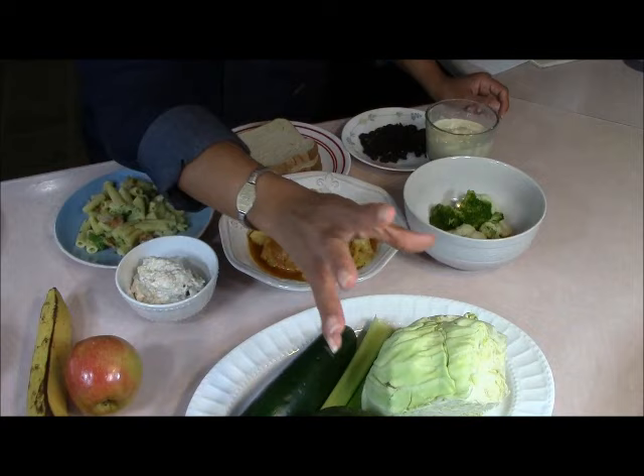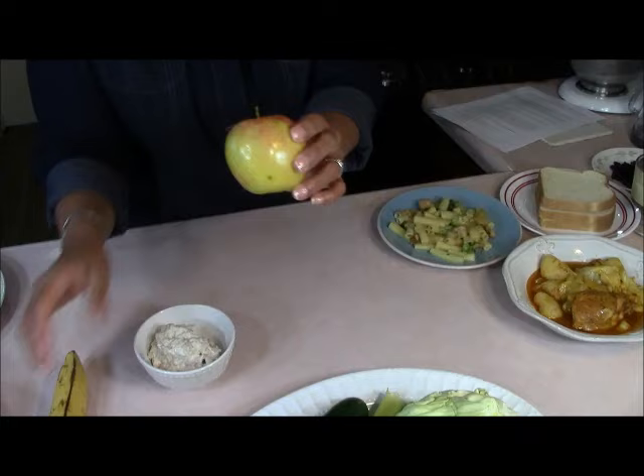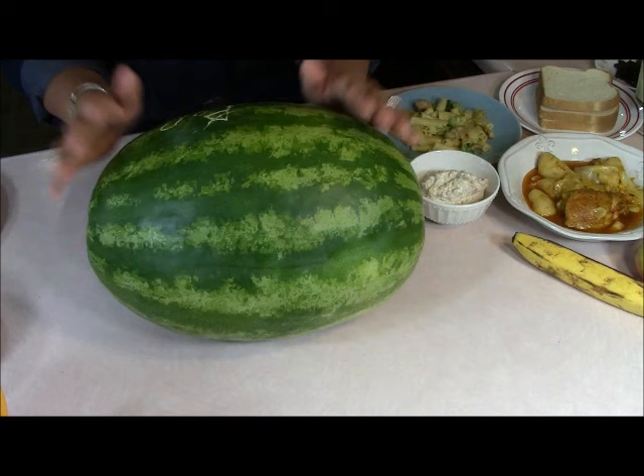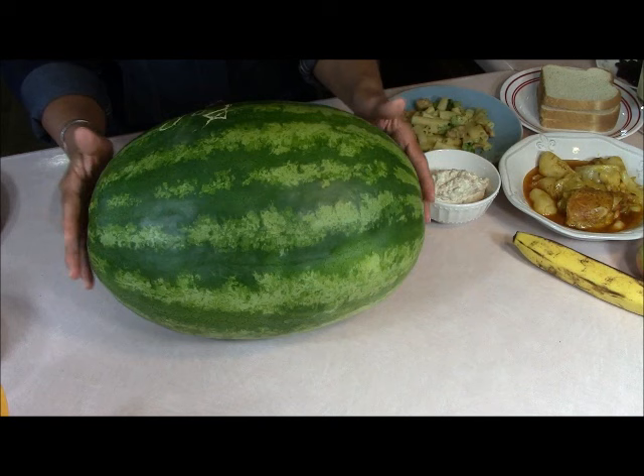I also have apple, which is really good for your digestion — it's even good if you have asthma — and banana. These are called low-acidic foods. Now, watermelon is also a low-acidic fruit, but a lot of people experience problems with it when they're having heartburn or GERD. You'll have to test it to see if you're one of those. When I was going through my problem, I did have trouble with watermelon.